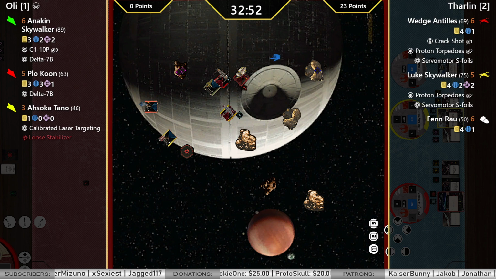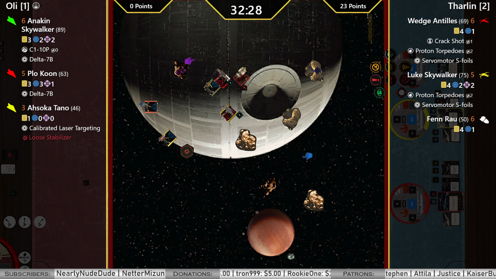Yoda says, go both players. Good game. Alright, Tharlin says he's ready. Ollie's ready. Who's keeping track of how many rounds we've had?